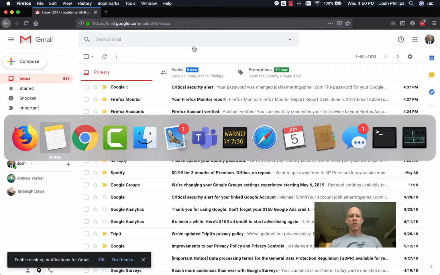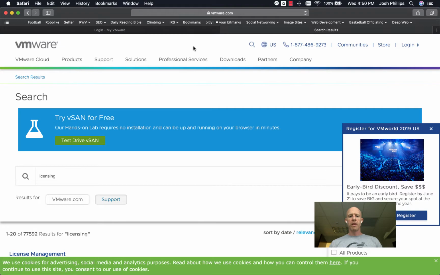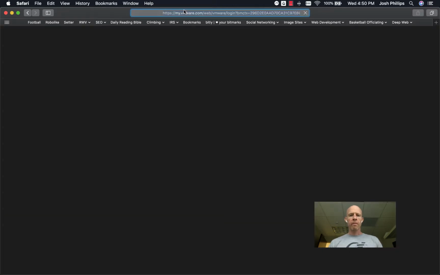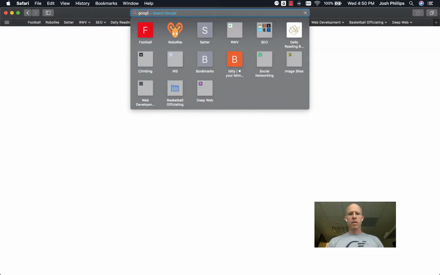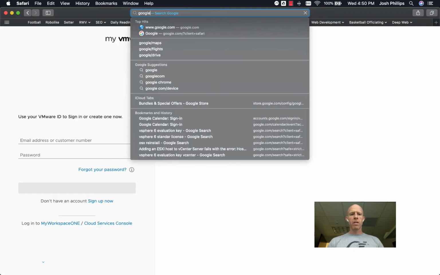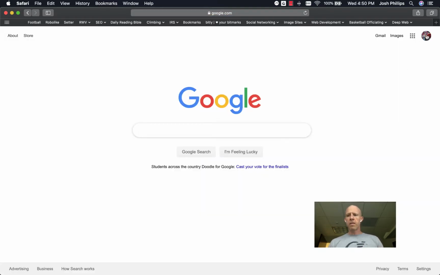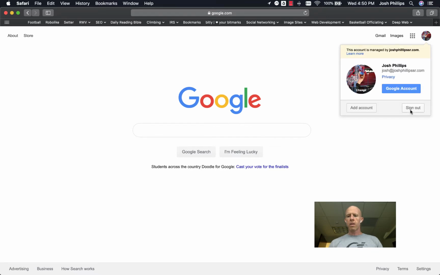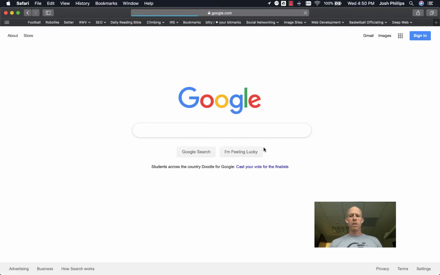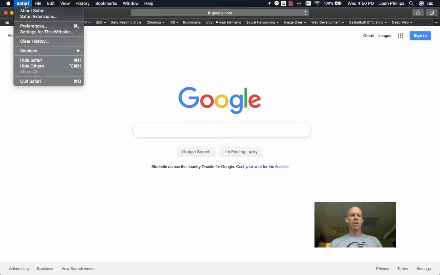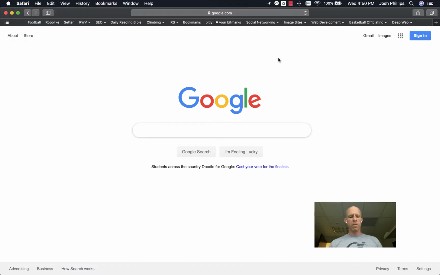The last one that I'll show is Safari, which is going to be a little bit different. So let me get signed out here. All right. So in Safari, we can go to, let me show real quick. Let me jump back over to Chrome.